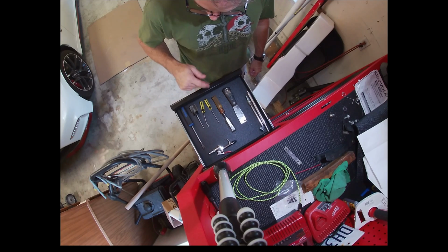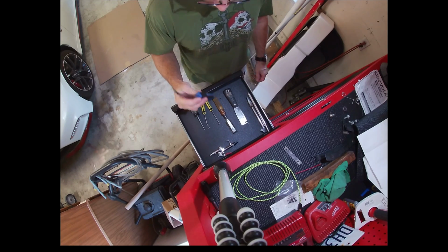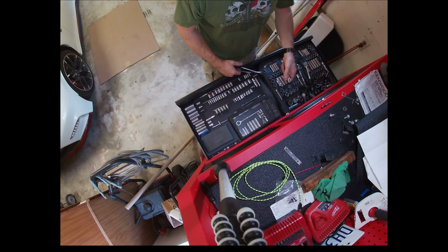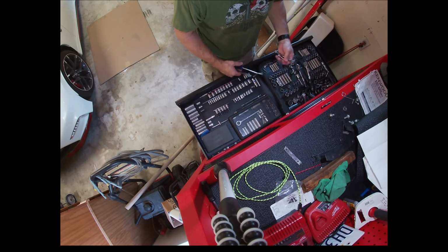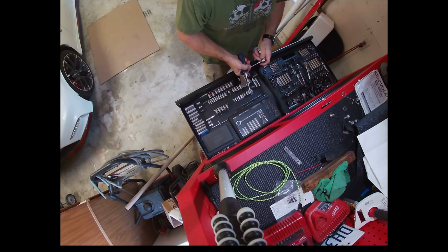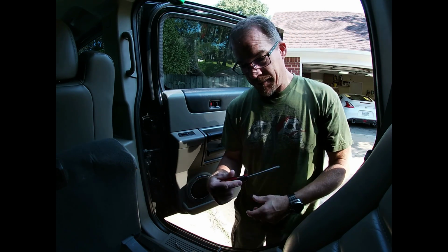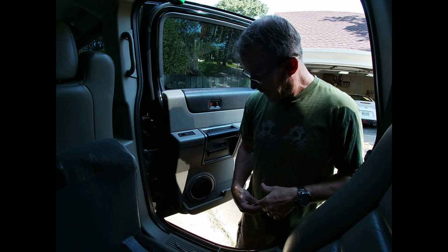Yeah, I'm going to need it here. Trim tool, definitely. So we'll get the 1/4 inch. Let's get an extension. Like I said, I probably would forget a tool, and that's my screwdriver.